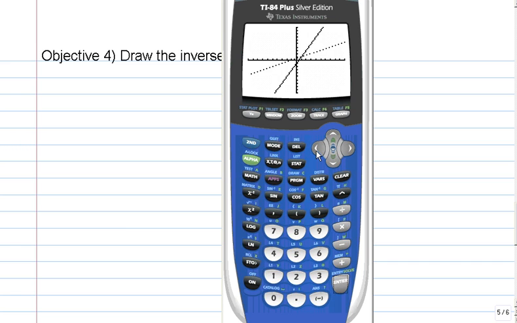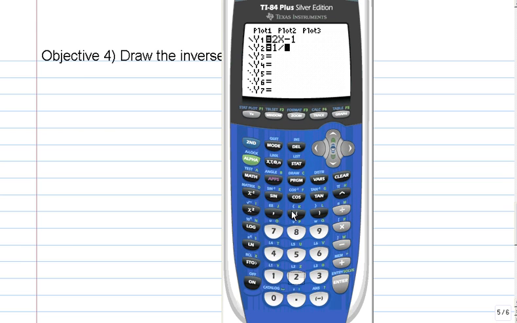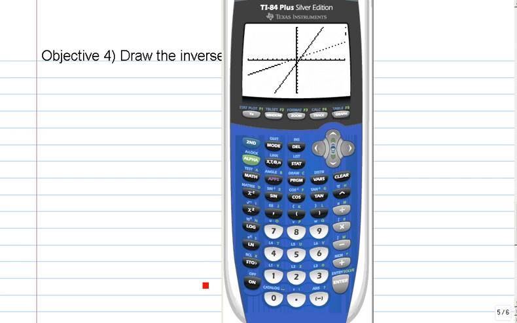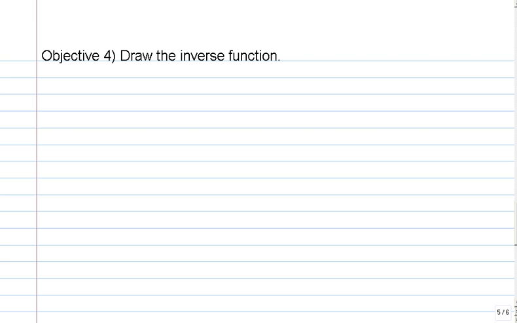And so what you could do at that point is now enter what you think is the inverse function, which was 1/2 x plus 1/2. I think that's right. And then graph. And see, it shades over that inverse that we drew in, so we know that we did it correctly. That's pretty nifty, huh? Okay, so that's all the skills you need. Let me see if there's anything else I have on here. Nope, that's it. So if you have any questions on using the calculator with inverse functions, let me know.